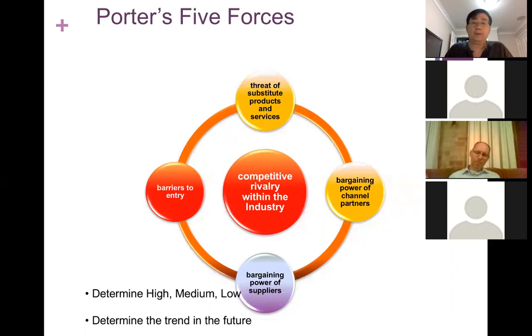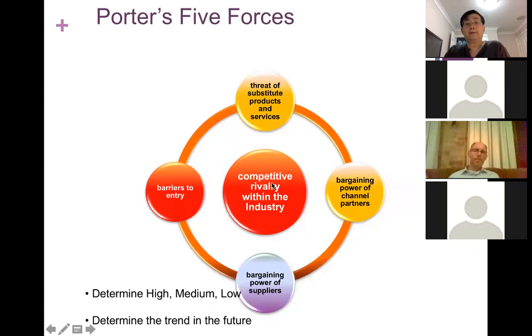We can also look at the aggressiveness of the competition. We may have a limited number of competitors, like in the Australian supermarket industry, but they are all aggressive. If one supermarket brand in Australia drops the price, the other brands will follow. That relates to the market structure of the industry, whether you have monopolistic competition, oligopolistic competition, or perfect competition. So that leads to that point.